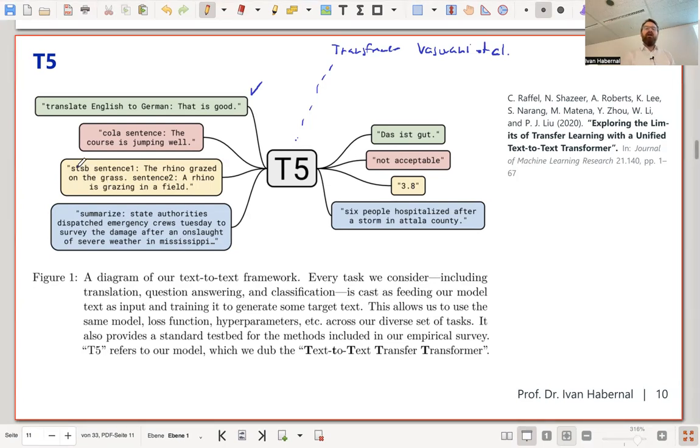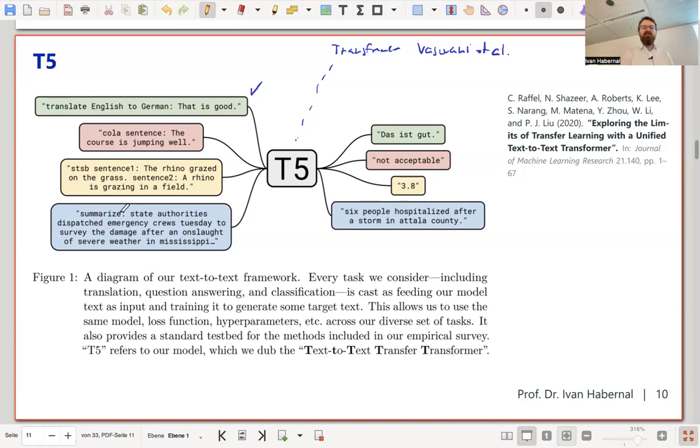So you would say STSB, the task, semantic text similarity benchmark, then sentence one and sentence two, and you train on these tasks. You show it to the model, you fine tune the model on that. So if the model sees STSB, it knows there are two sentences coming, and I should predict a number, which is a similarity. You just instruct the model to do STSB this and that. It is the same model. You don't fine tune the model on task one, then task two, then task three. You fine tune it on all the tasks at once, and the model will pick up what to do.